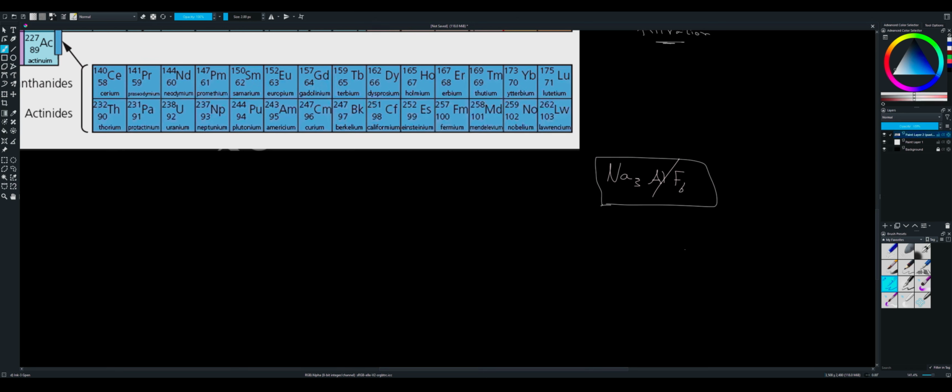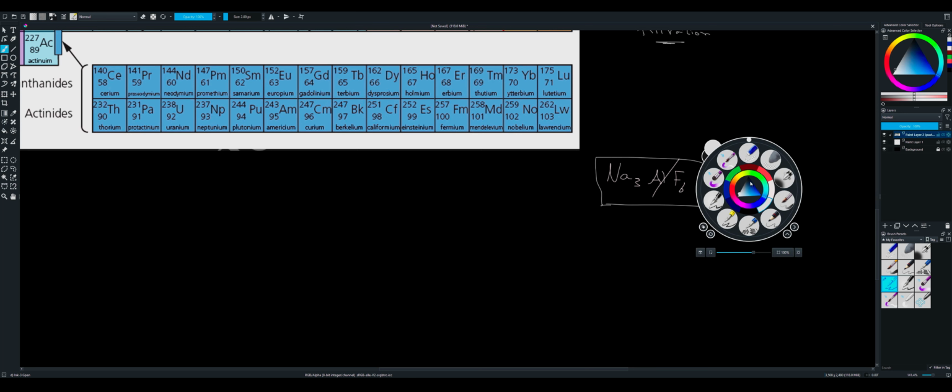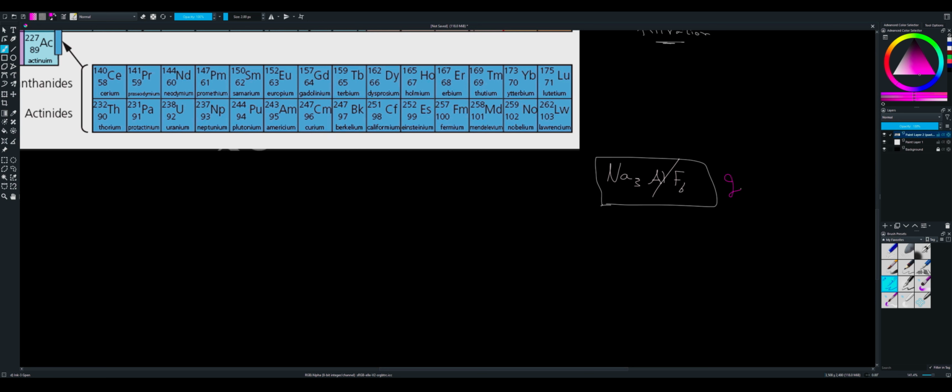It lowers the melting point of alumina to approximately 900 degrees centigrade. I know that's still way too high, but when you think about it, from 2000 degrees centigrade all the way to 900 degrees centigrade, that's like half the temperature, if not even more. So that lowers the melting point, hence saves energy, and it helps with electricity conduction as well.